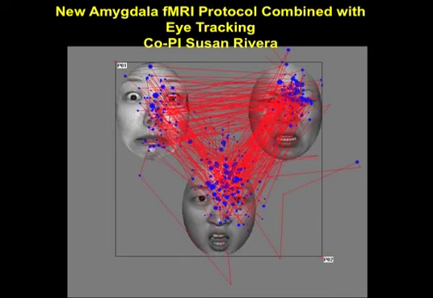What we've done here is superimposed all of the eye scans for not just this picture, but all of the other trials on top of each other. The reason we wanted to include eye tracking is that in our prior studies, there was a lot of concern about how activation might be different depending on whether people are actually looking at the faces. If individuals who have these conditions are averting their gaze and not looking at the eyes or the faces as much, then that could bring their activation level down. So this is a way we can control for that.